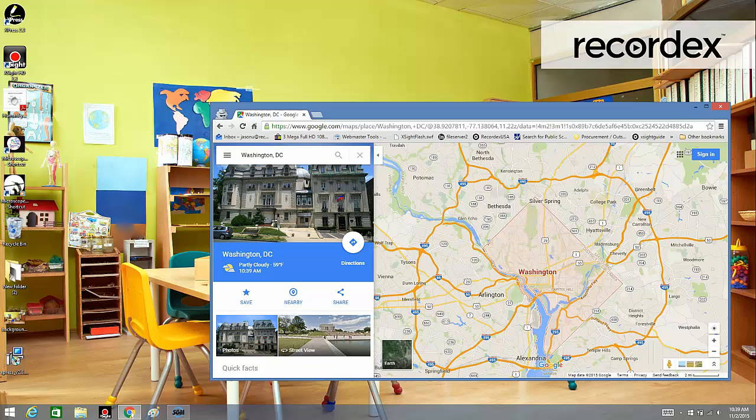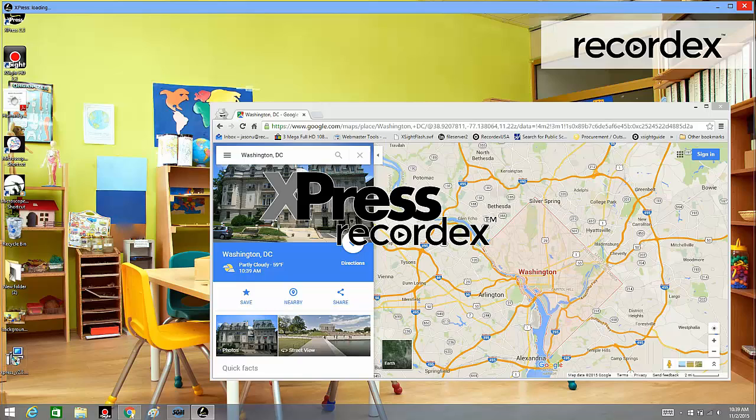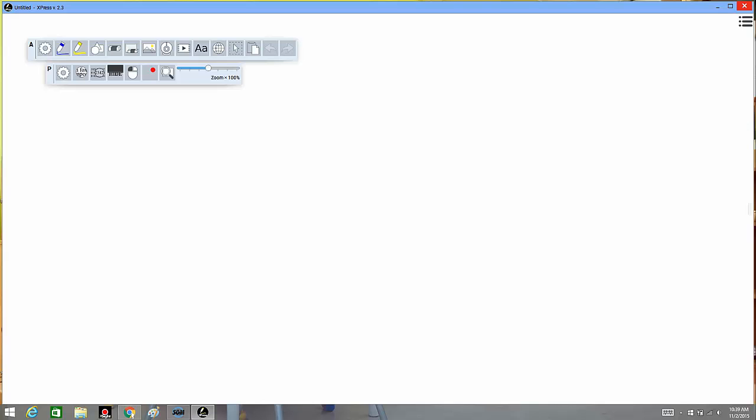Recordex Express is a simple annotation package that allows you to do whiteboarding and incorporate media resources into your whiteboard very easily. So when you open the application, you've got this window, which you can size to whatever size you want. We have an annotation toolbar and a presenter toolbar.